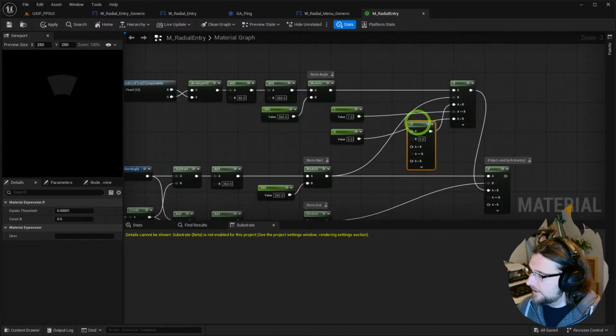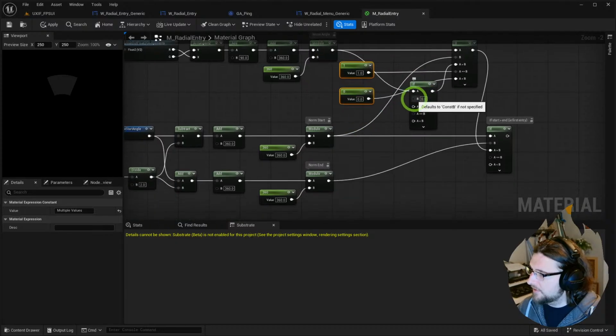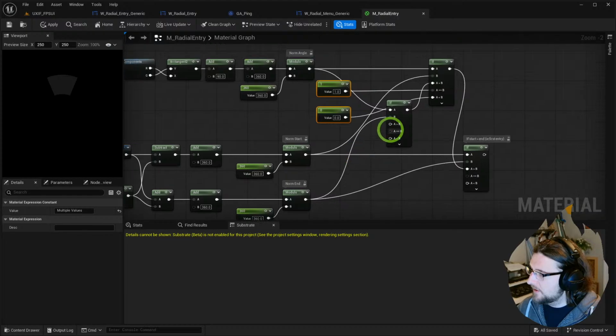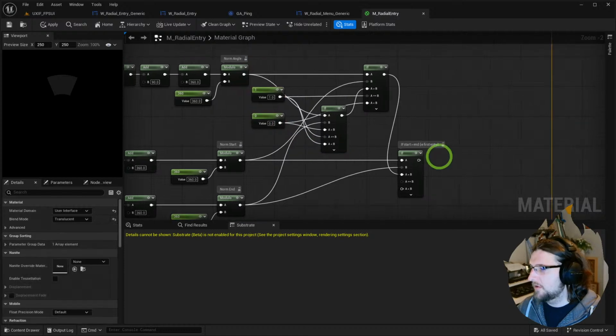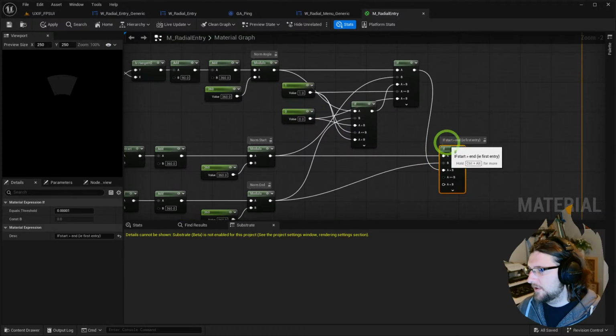Otherwise, it is more than the start, so we ask if the angle is less than the end. If it's equal, we can do 1, and if it's more than, we can do 0. And that's just asking if it's the start one. But that should be the same logic for all of them.